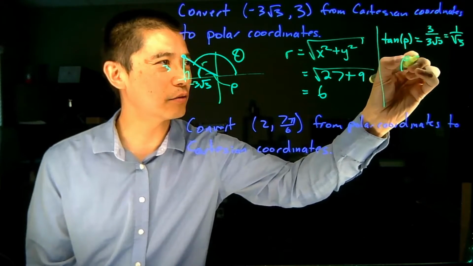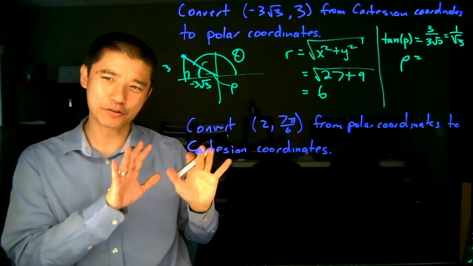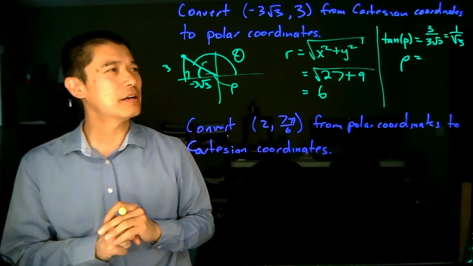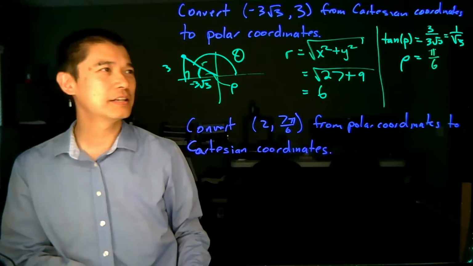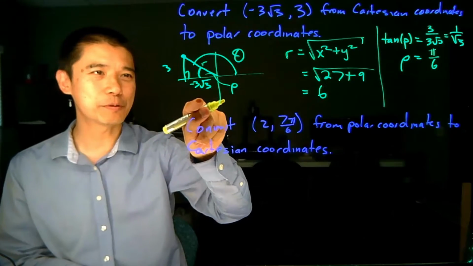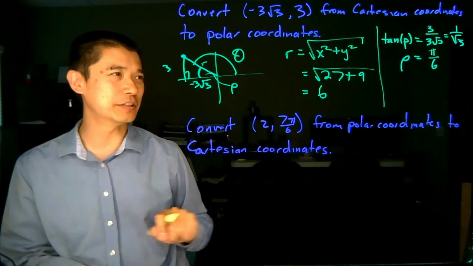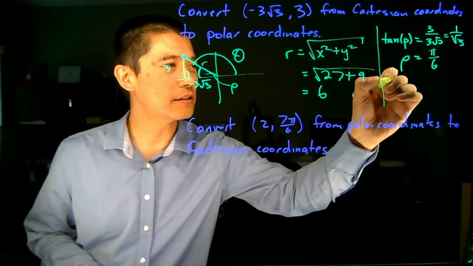And that tells us that our reference angle rho, now you may or may not have the tangent values memorized. You should be able to work it out from the sine and cosine values, but this is actually one of the known values. This one turns out to be rho is equal to pi over 6. Now, if you weren't sure about this, you could always rewrite this in terms of sine and cosine and try it again, and you'll recognize those values a little more easily. Anyway, we have rho is equal to pi over 6, but what does that mean theta is equal to?